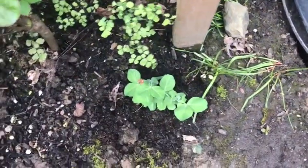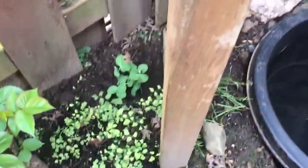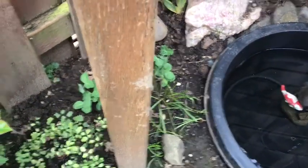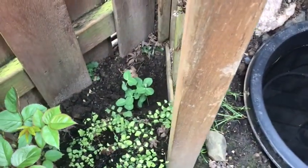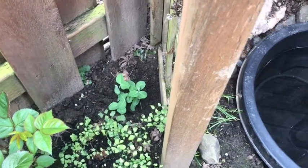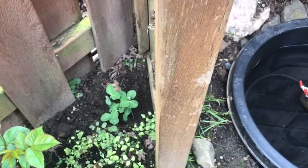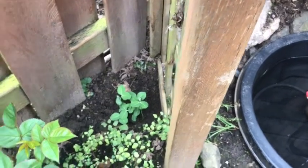Here we've got a bunch of pea plants that I started probably too early. These are the variety Oregon Sugar Pod, and they have a very long picking season. They're crisp and sweet and stay tender and fresh longer than other varieties. They can be cooked, but I prefer to eat them fresh, pods and all.